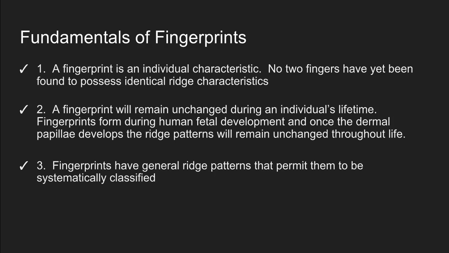In some cases, even your DNA is individual. It's important to know that there are no two fingers in the entire world that possess the same or identical ridge characteristics. So every fingerprint is unique. You figure there are about 7 billion people in the world. You figure if each of them has 10 fingers, there are roughly 70 billion fingerprints in the world, and we know that no two of them are exactly the same.